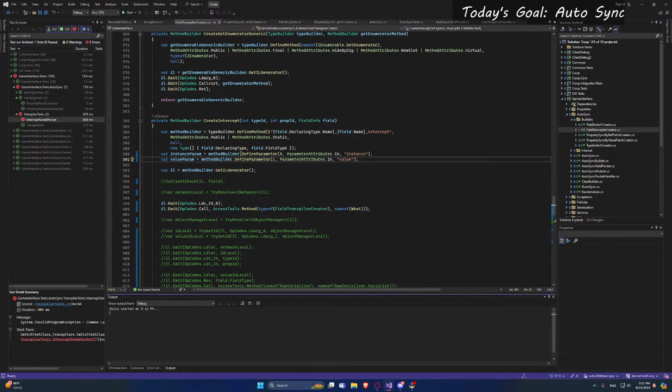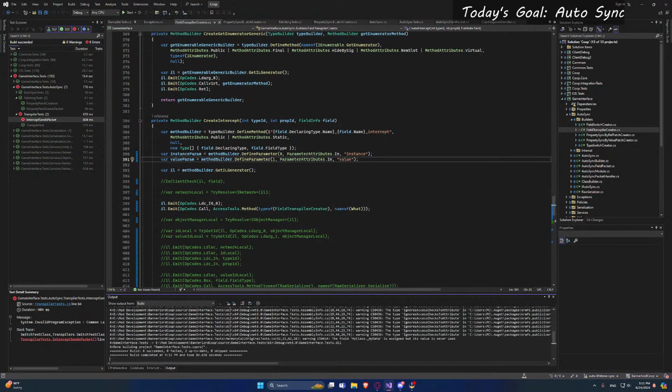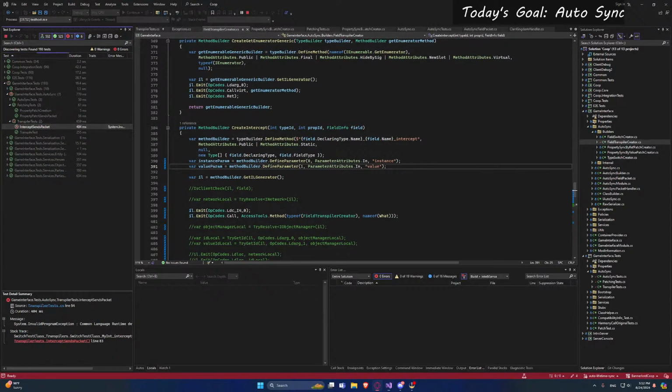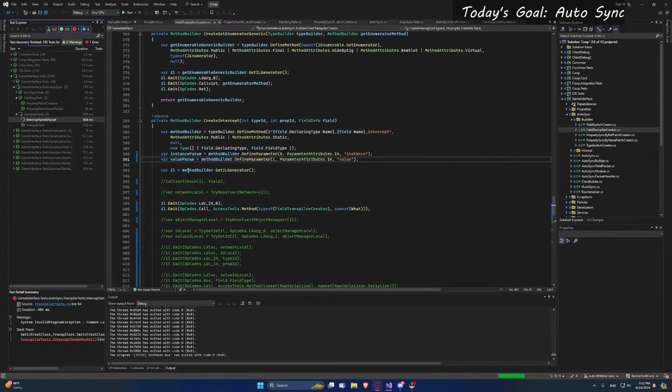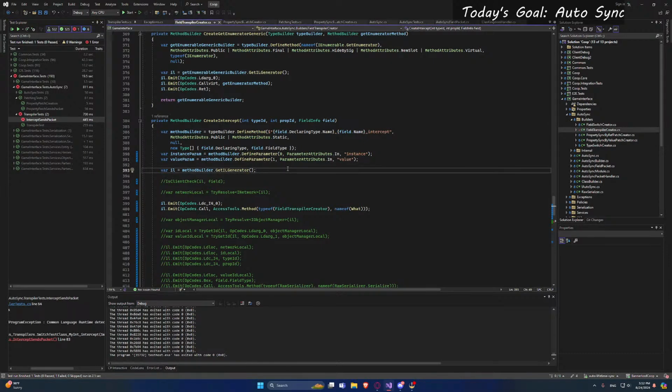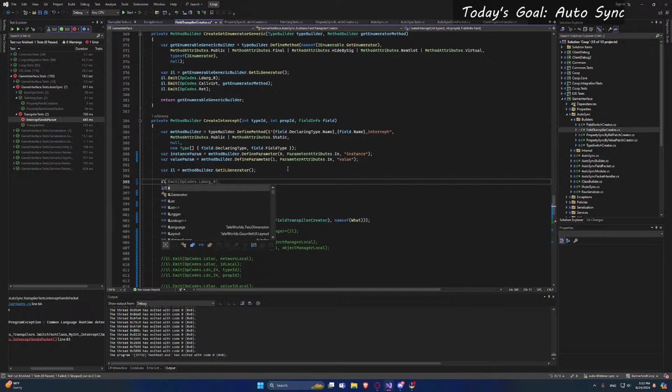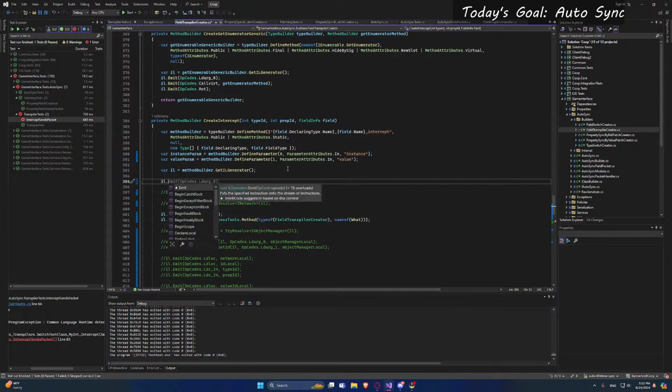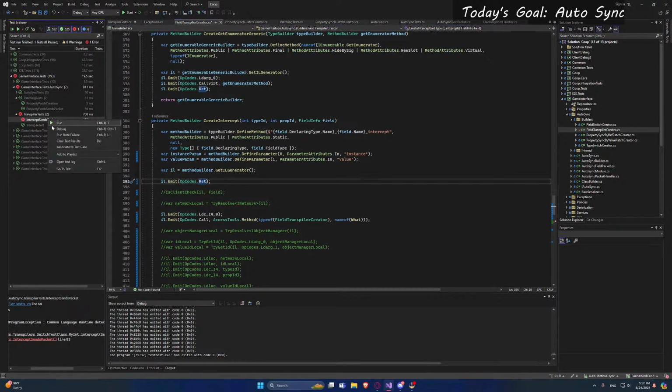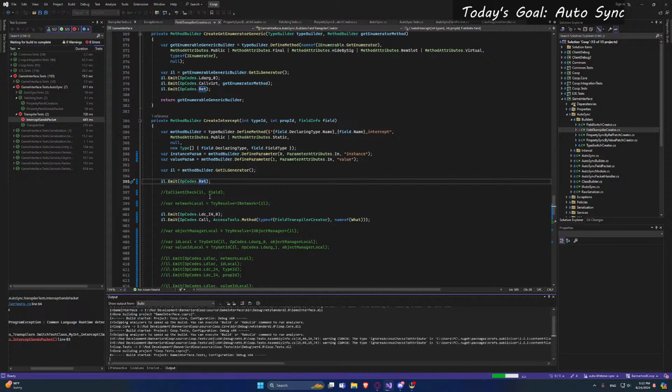And now does it work? Common language runtime detected invalid program. IL dot. Does this work? If we just return, does it work?